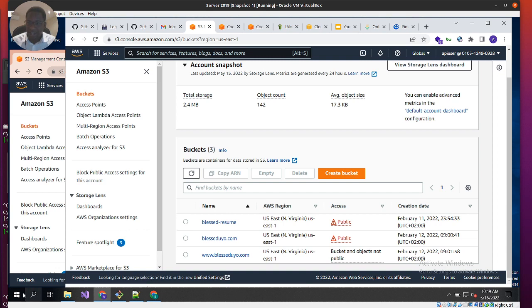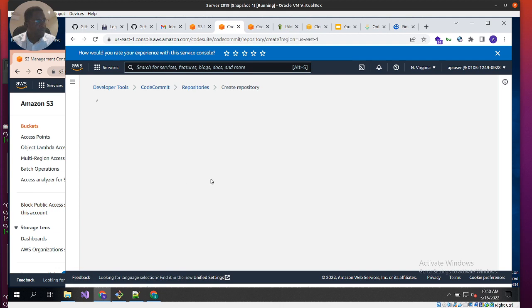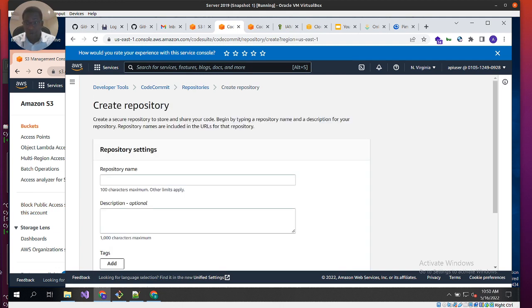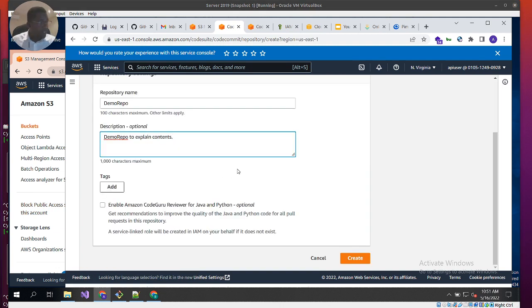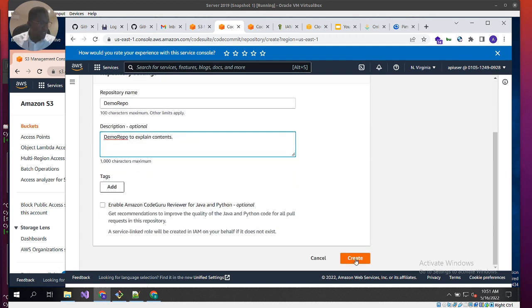So let's get our hands dirty doing some cool stuff. Our first task will be to create a CodeCommit repository. I'll be pausing parts of the video because I don't want this to go too long. For here, we just need to create the repository, then we'll follow the walkthrough, then I'll get back to you guys. So quickly, we'll call this demo repo, with a bit of description. That's it. I'm just going to create this.